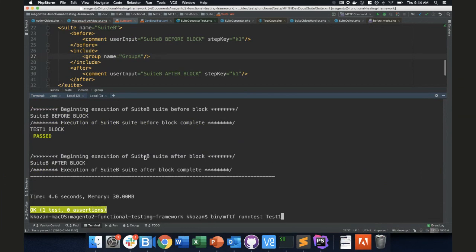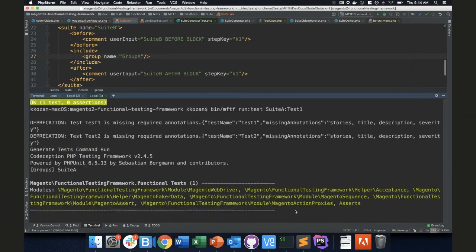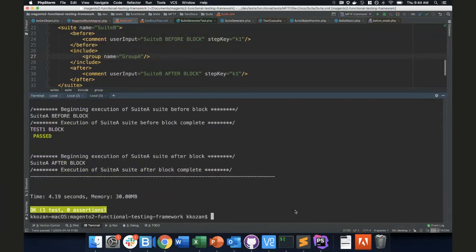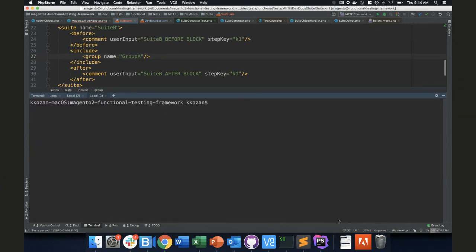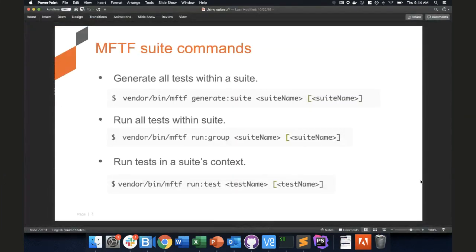The good news is, and not included in this PowerPoint deck, something that we have coming up is this, which I think is already merged to our develop branch, and we'll properly demo the whole thing. But you can see the syntax of it was suite : test 1, and even though it exists in suite B, it is not being run here. Again, more on that whenever we demo the stuff next week, but just a sneak peek at some new functionality.